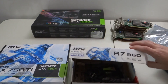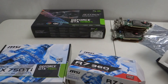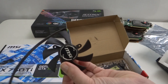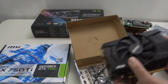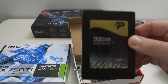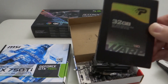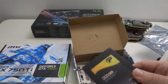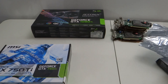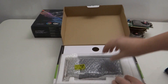Here it is, it's in really good shape. I used it for a while and then moved on to a better computer. I bought this from Tsukumo in Akihabara — I actually bought this a few months ahead of time before I bought that 770. The 770 was on sale, sitting in a glass case on the discount rack. I bought it because it was on sale for a good price. Here you're looking at an MSI R7 — so I've done both AMD and Nvidia. I had no problems with it.